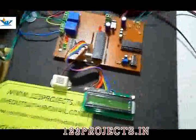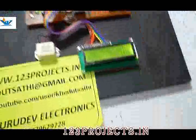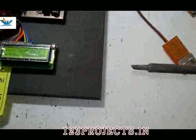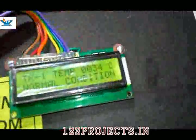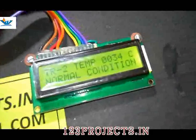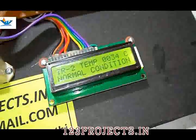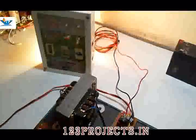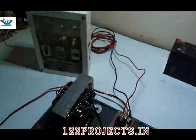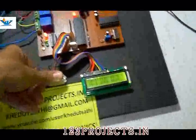Now the temperature sensor demonstration. Now I am applying a preheated solder on transformer 1. You will see the temperature of transformer 2 in the next scanning. 55. If the temperature goes over the range of 70 degrees centigrade, it will switch off the system. Now the bulb is on, but it will switch off the system. Buzzer is sounding. Temperature is 78 degrees. It is more than 70, so the system is shut down.